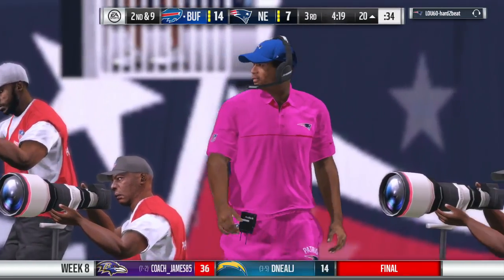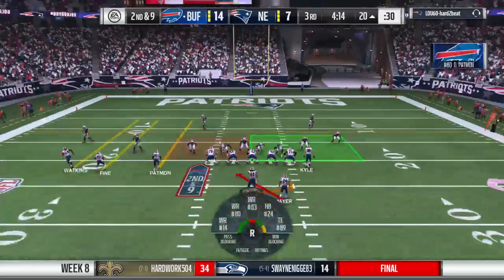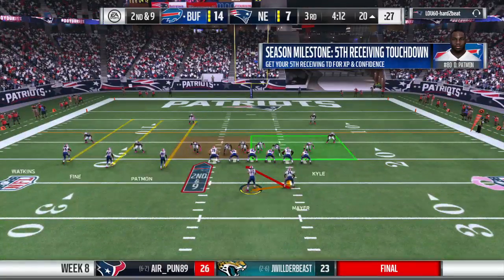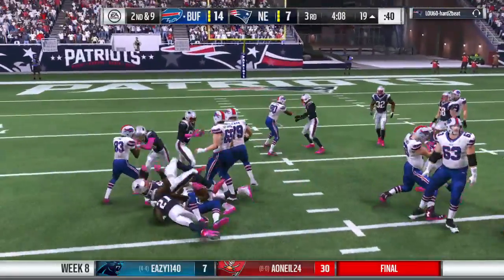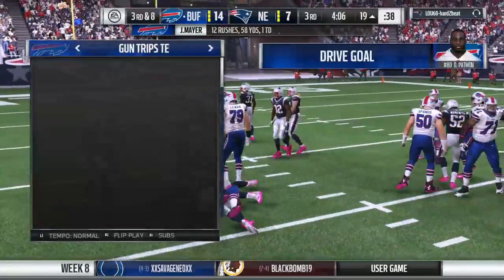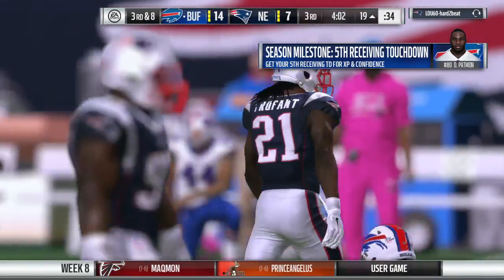When they get back in the huddle, he's got to tell his guys up front, great job. They kept people off of him, allowed him to run free, and make the hit on the runner. Filled the gap nicely, kept him to just a 1-yard gain. And he is met at the line of scrimmage, and he goes down right there. Only a yard of pickup there, and it'll bring up a 3rd down.